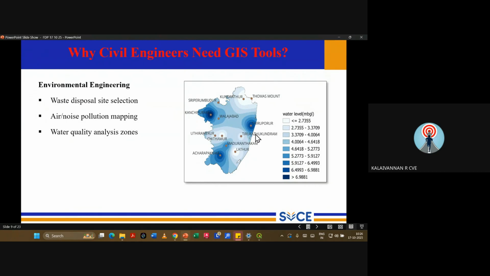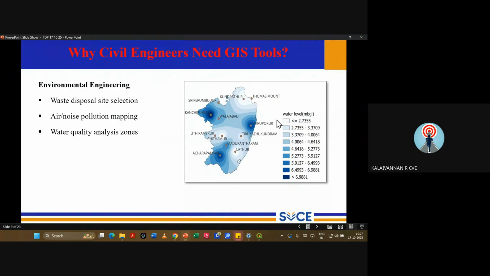This is a QGIS map developed for 2018, particularly for the month of August. We fed in the data which we collected from the Water Resources Department, Tamil Nadu government, analyzed the collected data, and fed it into this QGIS platform, and we got this map.